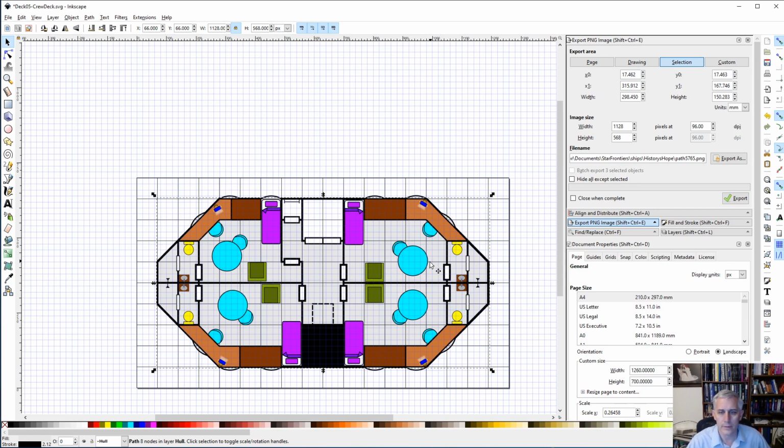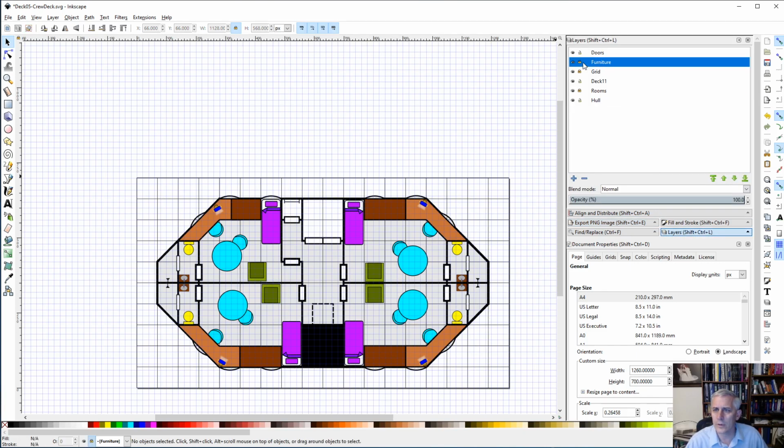Oh, right. Control-Shift-G, ungroup. Why is that not ungrouping? What layer are we on? Furniture. Oh, I've locked the furniture deck. Okay, there's why. Ungroup. Grab me a chair. Nope, not you.